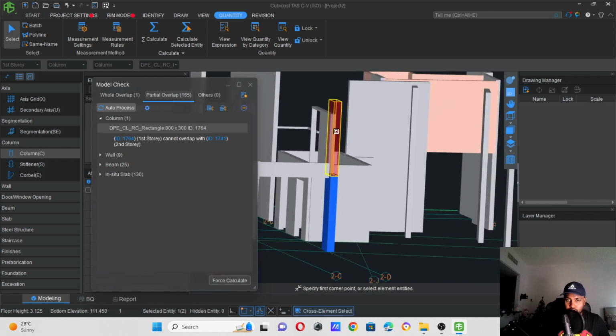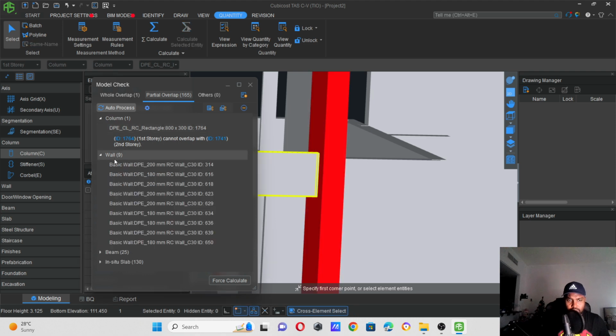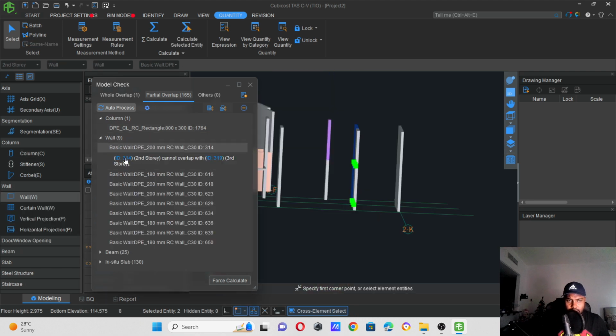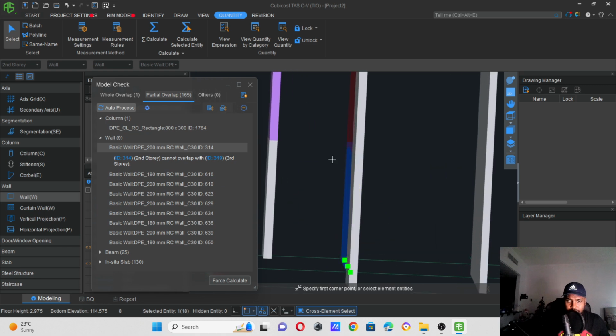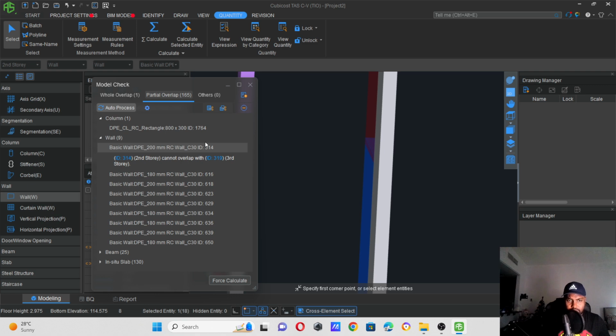We have to quantify these columns, therefore we need to have accuracy. We can't extract quantities with these overlappings. If I go to wall and click on this wall and this one, you can see these couple of walls overlapping with each other. We have to make this right.